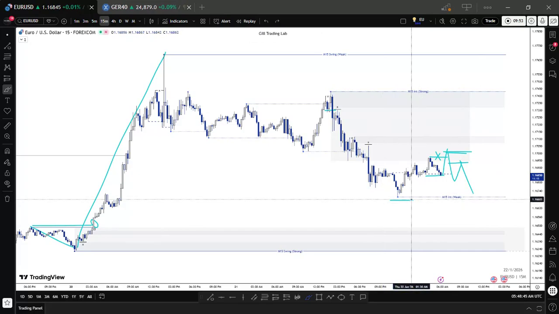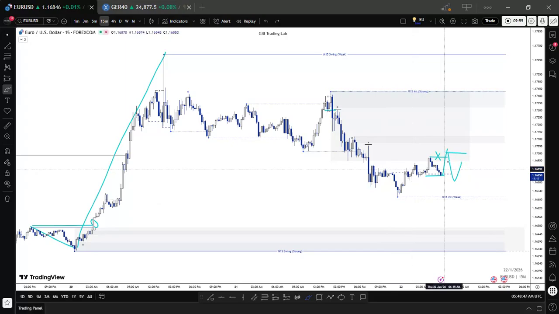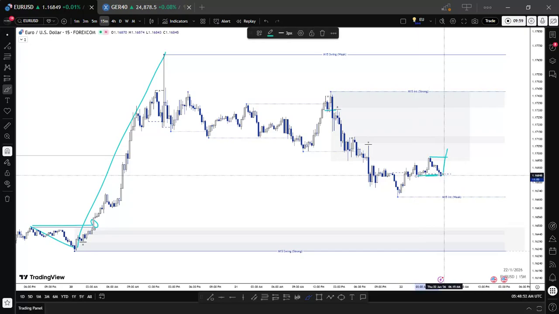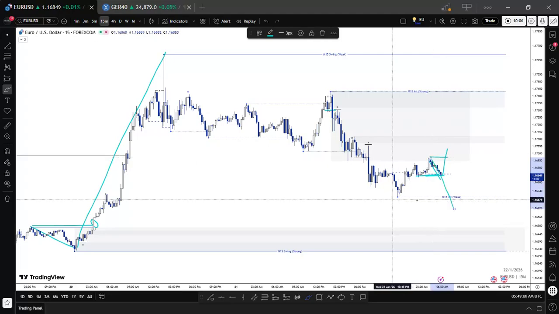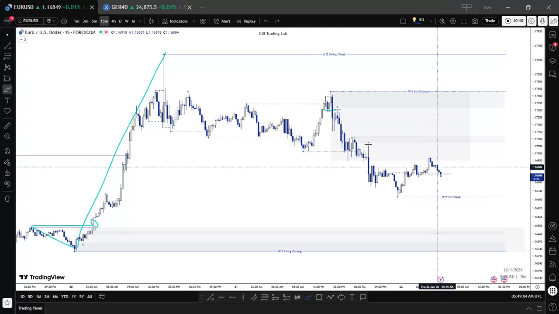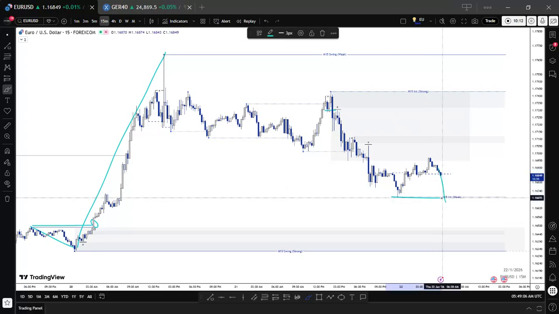Another way we can get involved is if this bearish CHoCH is still valid, and it's not a must for price to form that momentum. So price can still go and take out the low. So if price comes and takes out this low, this will be a new strong internal high. It will be a new high for me to work with.